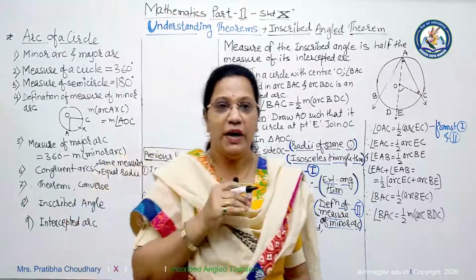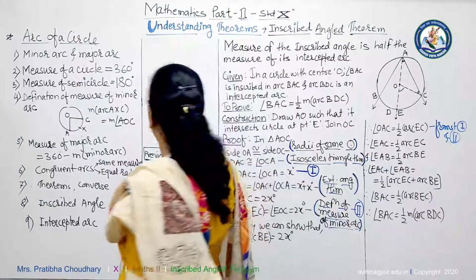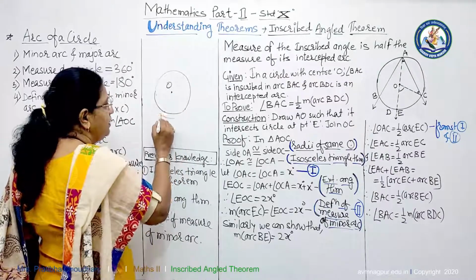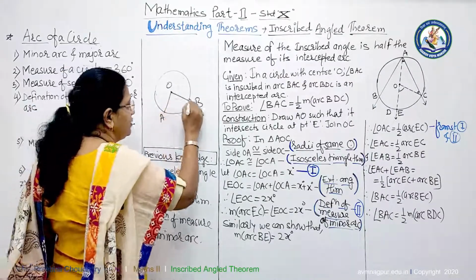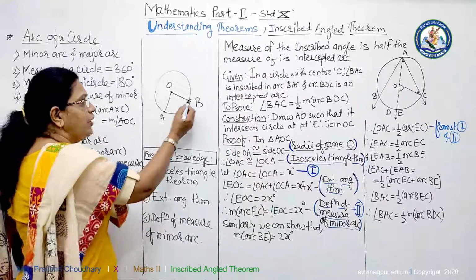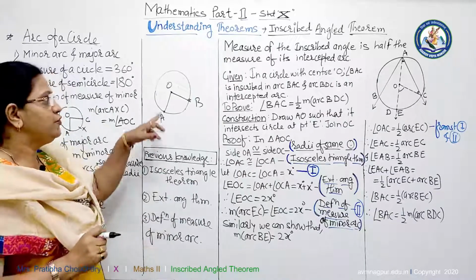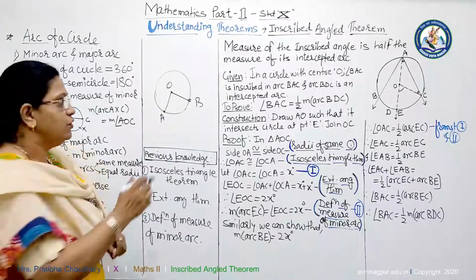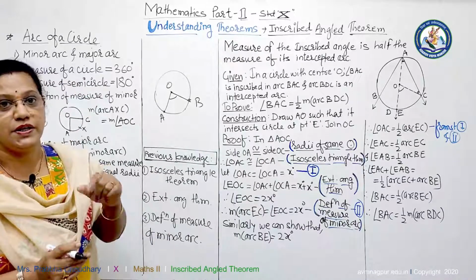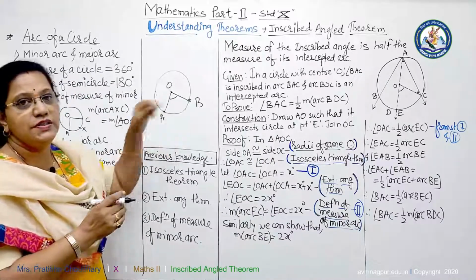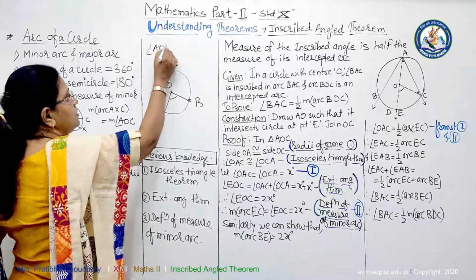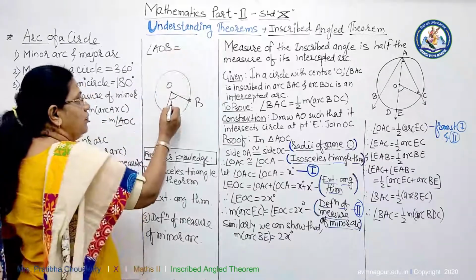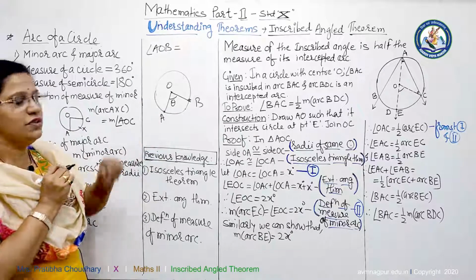Now, how to get the measure of minor arc? This is a big question. So, for getting the measure of minor arc, I will explain here. We should understand some particular terms to get the answer. I have taken 2 points on the circle, A and B. Now I have joined them with the center of the circle. That is, OA and OB are the radii of the circle. So we are getting an angle here. This angle is called the central angle, because it is at the center. So angle AOB is a central angle. Now suppose the measure of this angle is theta.